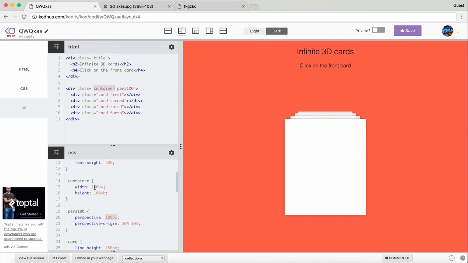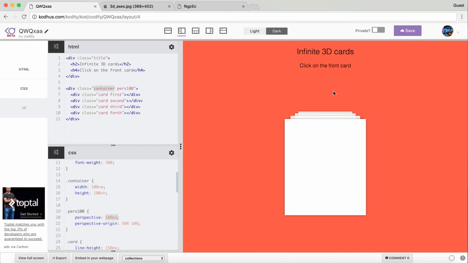And then in order to make sure that I have this 3D kind of feel and look, I have to actually assign the perspective property to the parent container of my elements, right? So which is this one, which I define here, perspective 100 pixel. And what it represents is actually the distance between my eyes, essentially, to the Z plane in my 3D space.